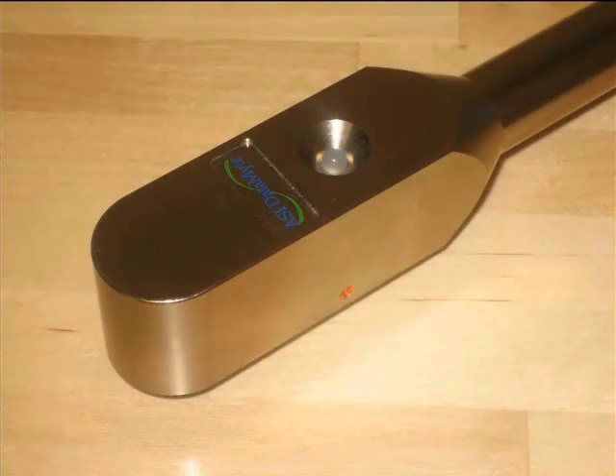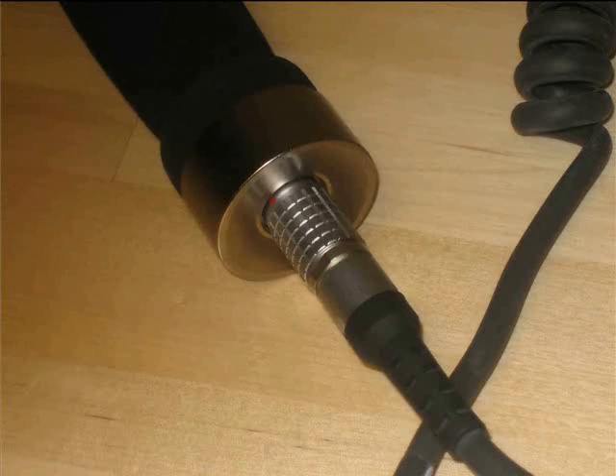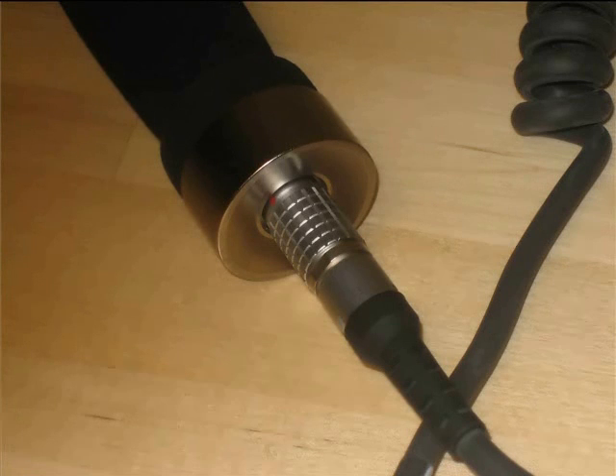The Lightstar torque wrench is constructed of reinforced aluminum alloy for optimum performance, lightweight design, and a service life of up to 1 million cycles. The wrench's torque sensor is mounted directly on the turning axis to provide increased accuracy and insensitivity to points of load. The replaceable ergonomic handle is made of soft foam, and the cable connector is designed to withstand 5,000 insertions.